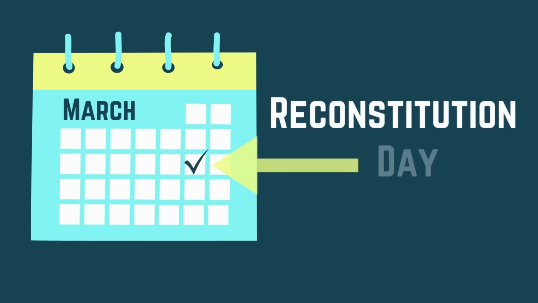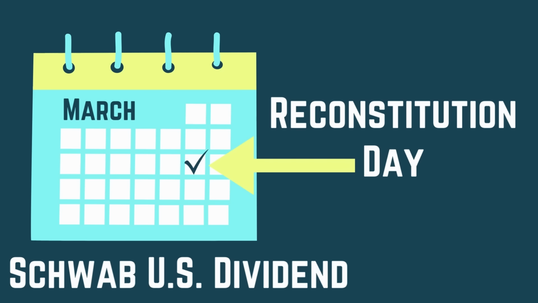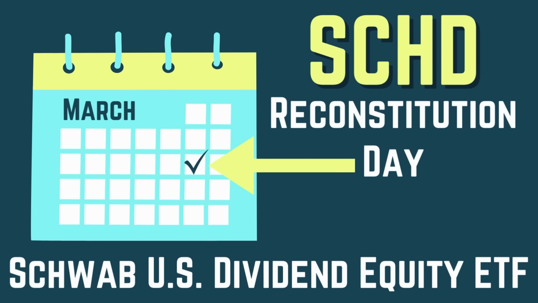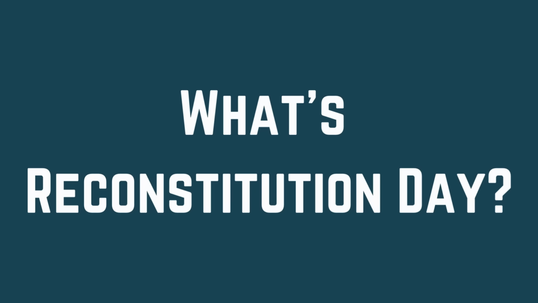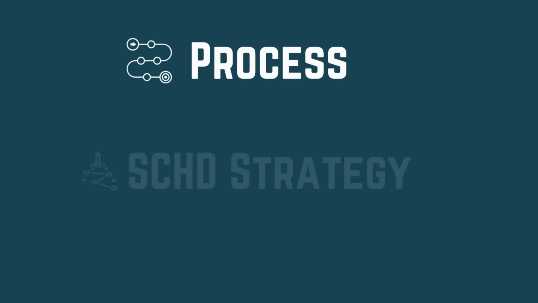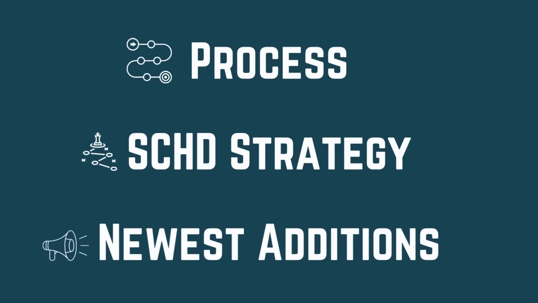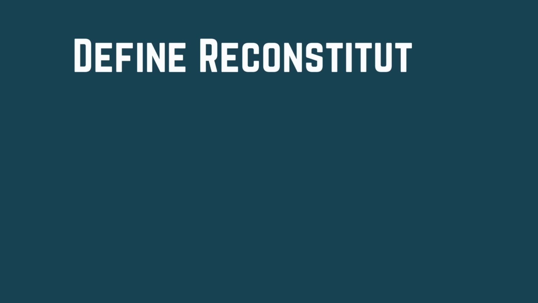With each week that passes, we inch a little closer to Reconstitution Day for the Schwab U.S. Dividend Equity ETF, or SCHD. What's Reconstitution Day? Well, today I'm going to tell you. I'll share what the process looks like each year, the overall SCHD strategy, and how last year's newest additions to the ETF have performed for all of its shareholders. But to get to all the good stuff, we first need to define what reconstitution actually is.